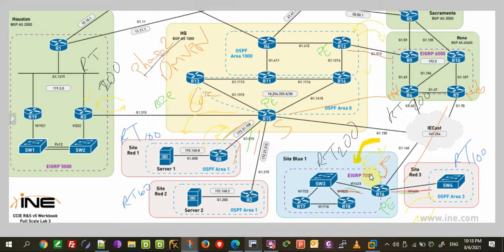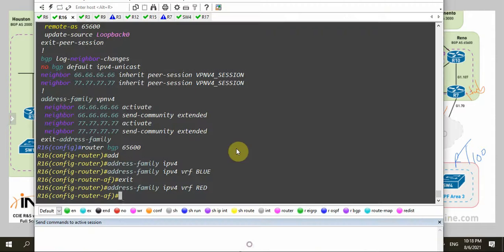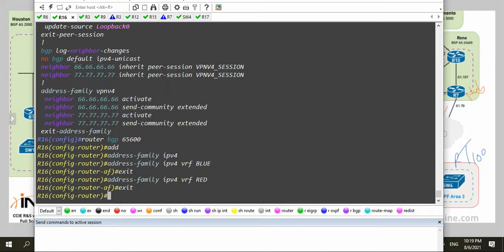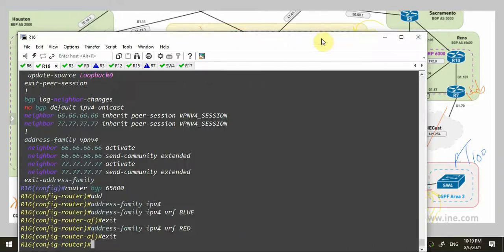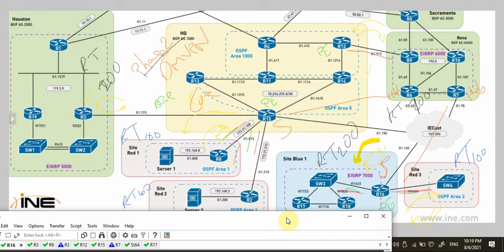And redistribute this inside VRF. This is the same here. Okay, let's configure VRF redistribution. Let's do EIGRP first. It is EIGRP 7000.